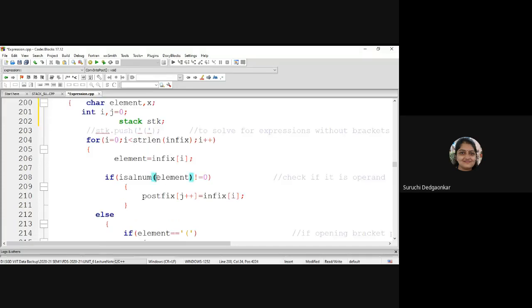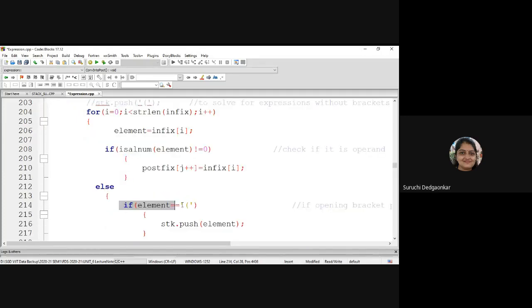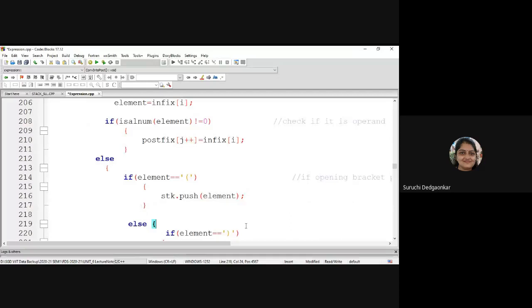Okay. So the first condition is we are checking for an operand. An operand has to be copied directly into postfix. Then go ahead and check whether it is an opening bracket or not. If it is an opening bracket, we push that element directly into the stack. If it is a closing bracket, then we have to pop and copy into the postfix string until the opening bracket comes.